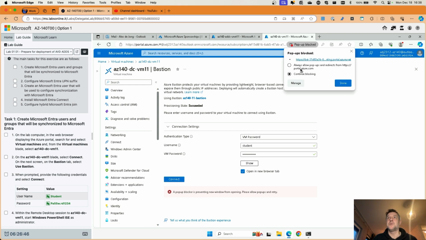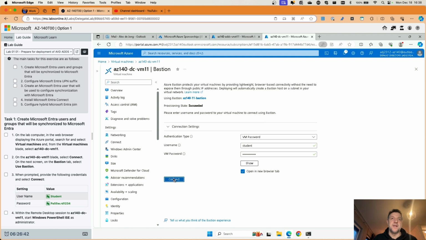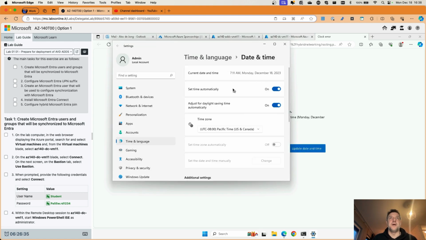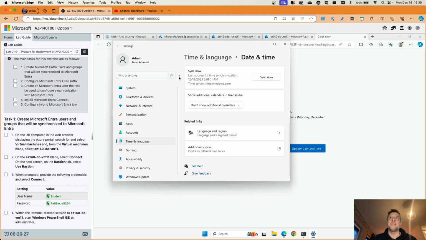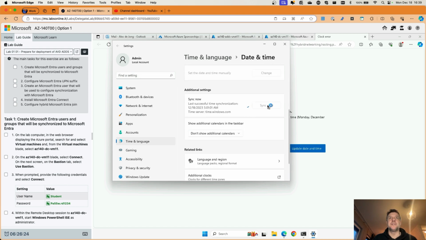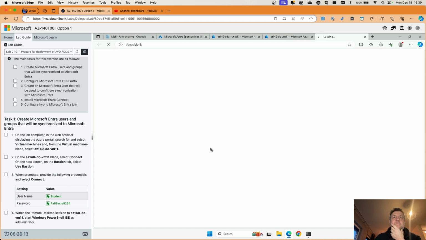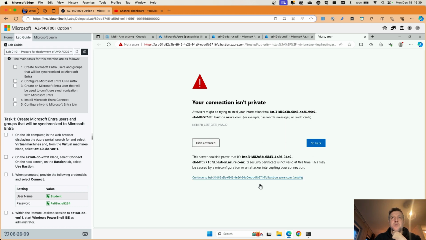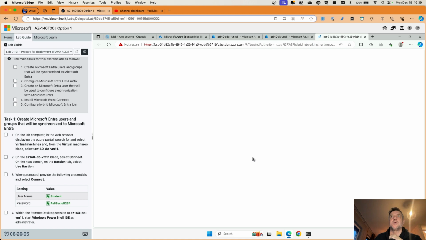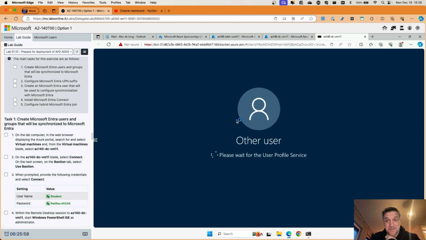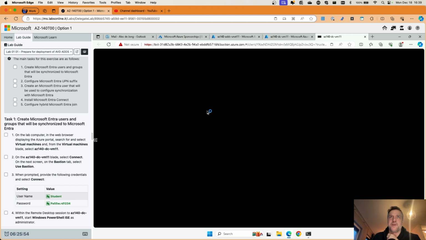And oh, there's a pop-up blocker. So allow that pop-up blocker first and try again. And here we are. Your clock is behind. Oh, this is interesting. My clock is behind. I would say that I want to set my time automatically. This doesn't happen very often. Maybe I want to go and synchronize the time now, just to make sure that everything is all right. Maybe just try one more time. But here we are. So after allowing a couple of things, I am at least now able to connect to the domain controller. I do this via the browser.